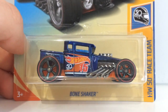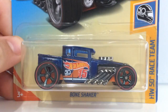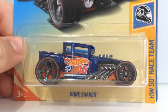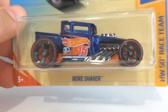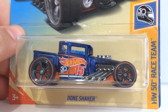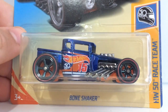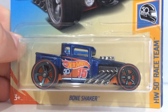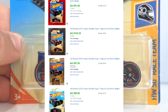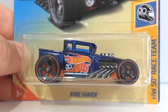I've done a lot of videos there, and the seller had a bunch of vintage Redlines in box, a tuned Mustang in box, the Super variation, and they also had this as well. Somehow I managed to get away with this: it was sold for $35 Australian. I've already done my research, and on eBay it's being sold for around $70 and up, so when I saw it for this price, I honestly couldn't say no. So this Bone Shaker piece is very cool, obviously.